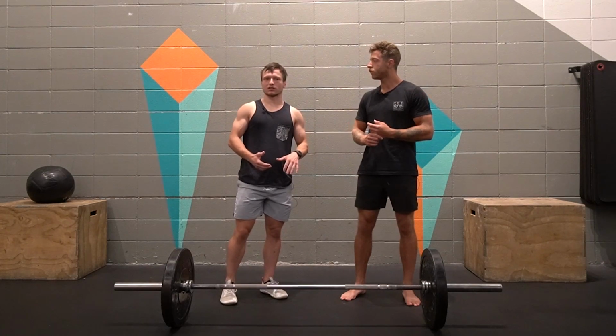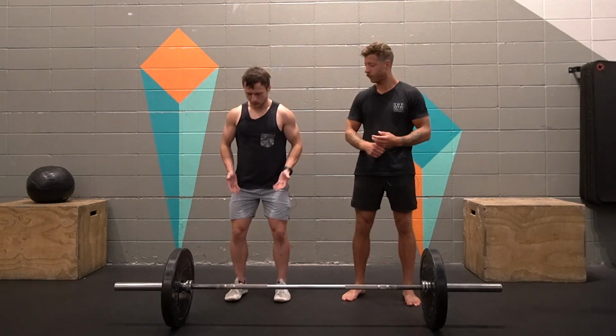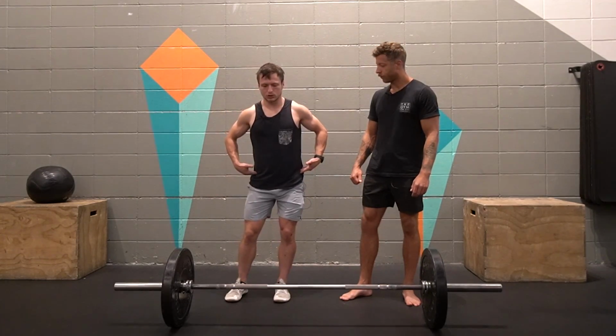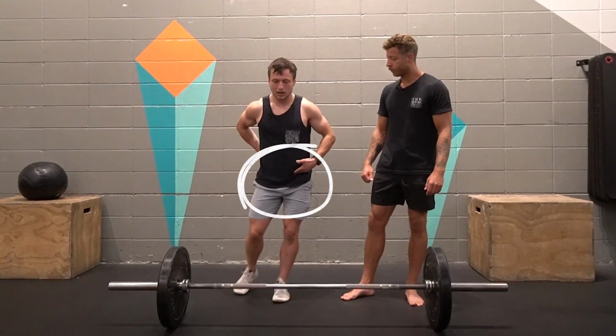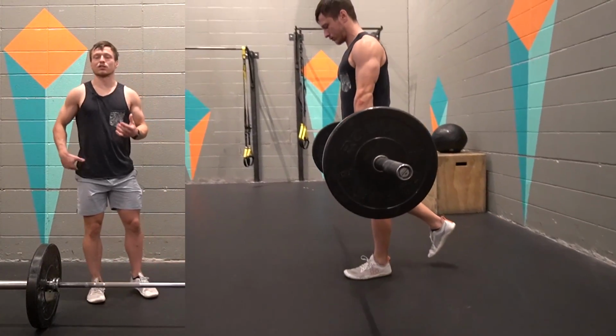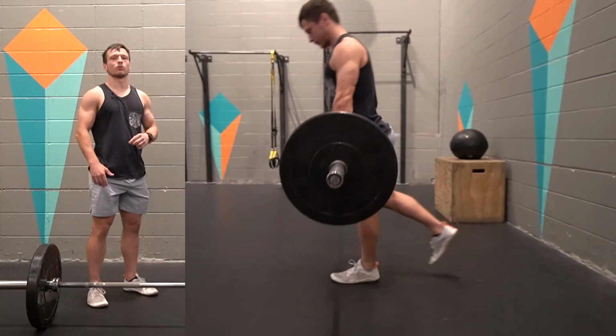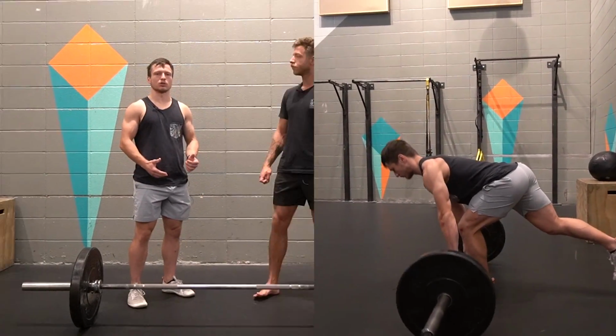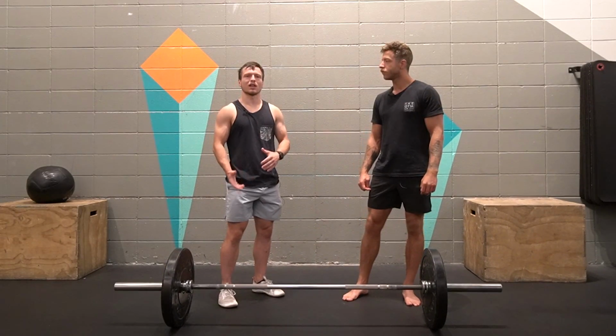In the case of the single leg deadlift, instead of having the legs kind of out from the body a little bit, we're able to get that pelvis shifting over the stance leg. We're able to get good internal rotation of the hip on the way down, and that allows us to fully lengthen the glute in a way that we just can't do with a bilateral exercise. So we really get to lengthen some tissue that we can't with a bilateral exercise and get the hips into some unique positions.